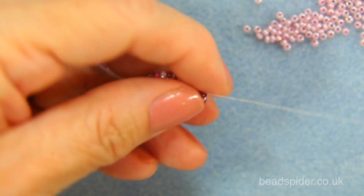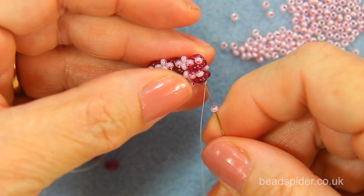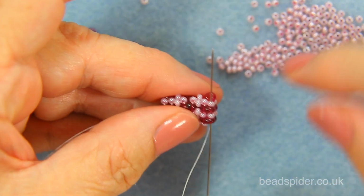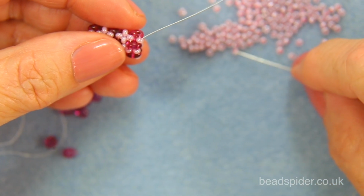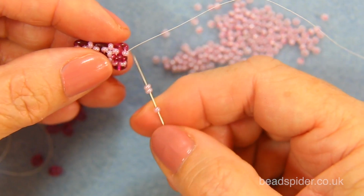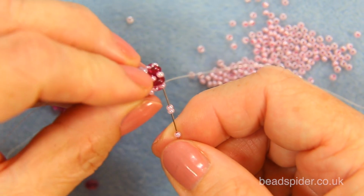Okay, there's the last one, and again just go past a couple, coming out of a seed bead, and now I'm ready to begin again with step 1, which is picking up 3 beads, and see I'm coming out of this side and I'm going that way, so you can see I'm coming in a different direction.